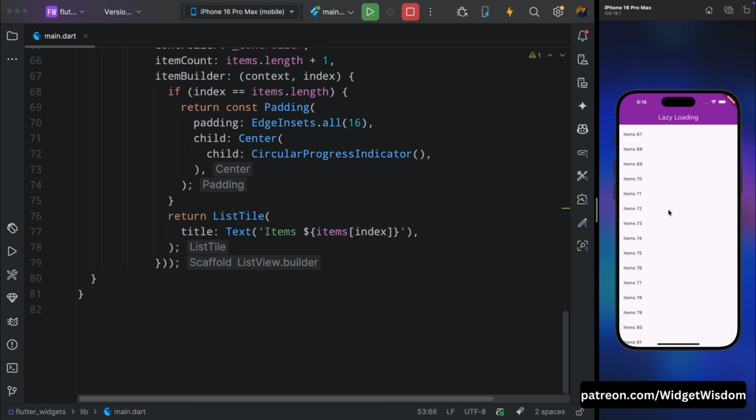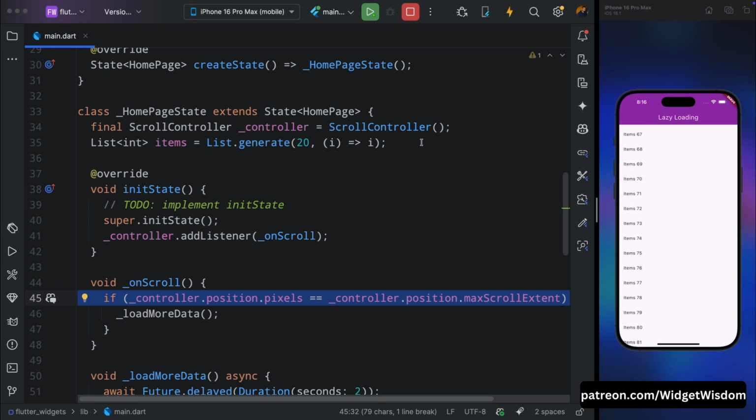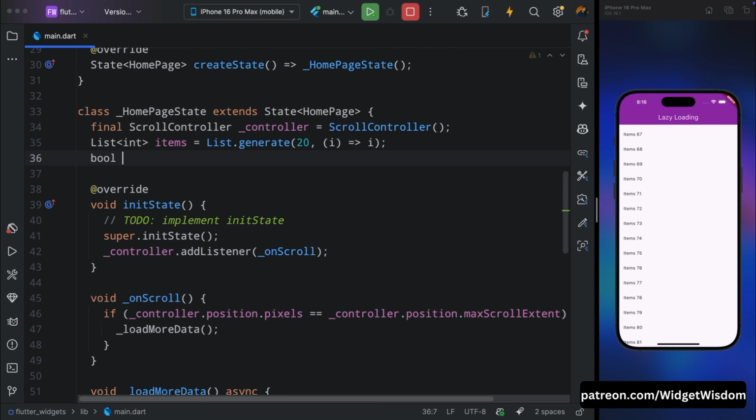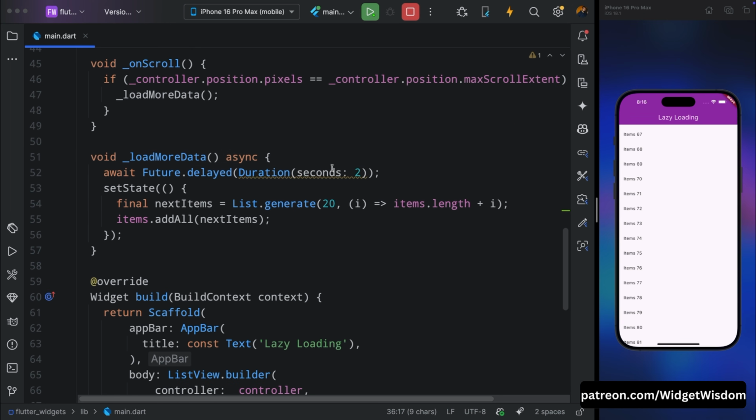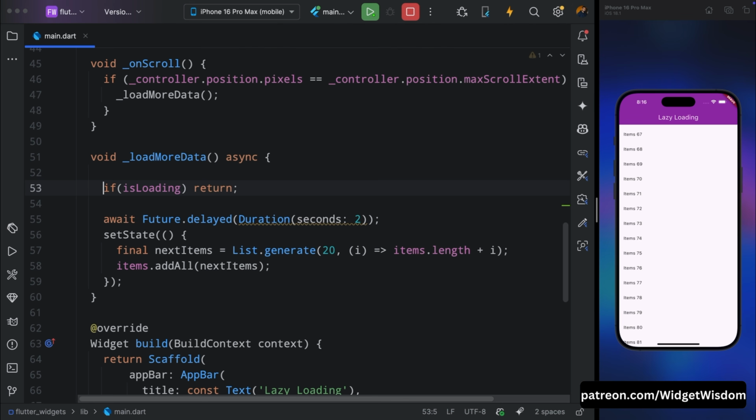Now here is one thing which I want to highlight: never try to load data multiple times, because if you see in this method, I have added the condition, and as you saw, this condition is working perfectly fine, but maybe this condition can fire multiple times, right? So to fix this issue, we can create a variable called isLoading. So come above here, create a new variable isLoading, and add its value as false. Now come inside this loadMore method, and simply add a check that if the isLoading value is true, then simply return from here, because now we don't want to load more data.